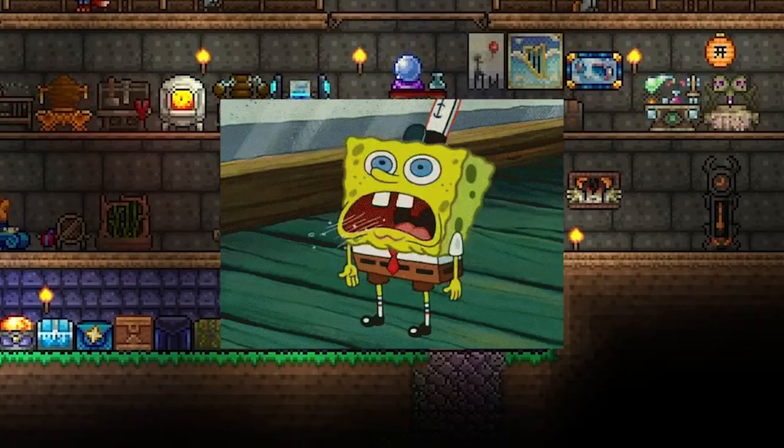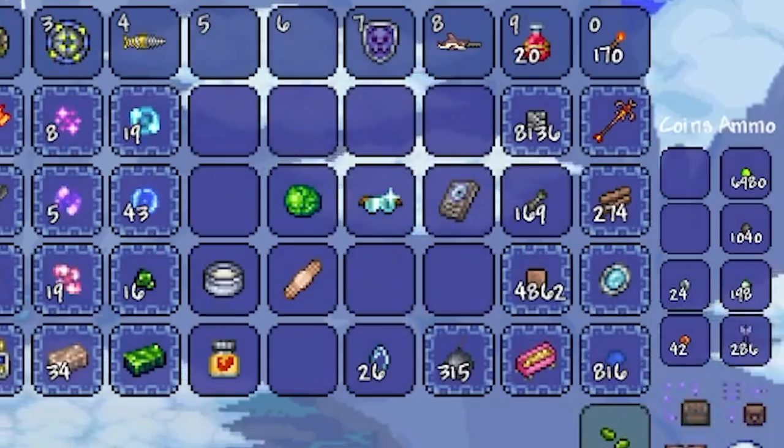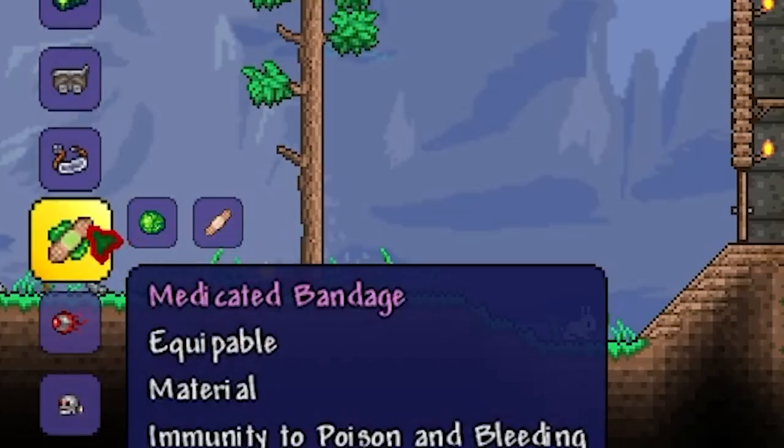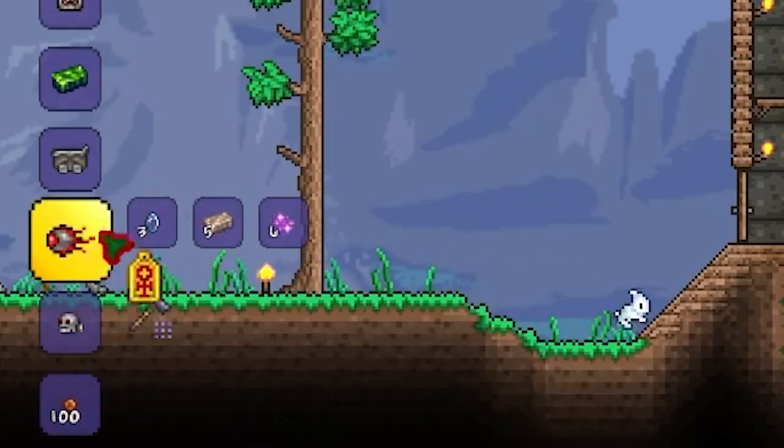Okay, here we go. I combine the blindfold and the mirror to make the reflective shades, the Nazar and the microphone to make the countercurse mantra, the trifold map with the fast clock to make the plan, the bezoar and the bandage to make the medicated advantage, and the armor polish and the vitamins to make the armor brace, and combine all of these to finally make the Ankh Charm.